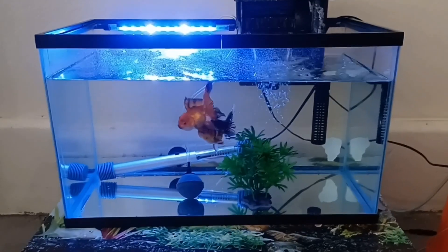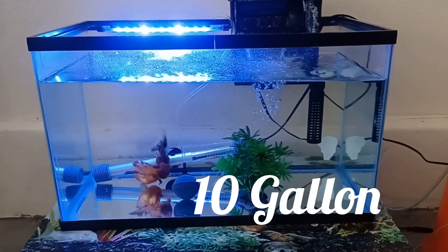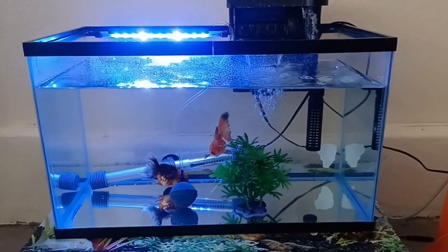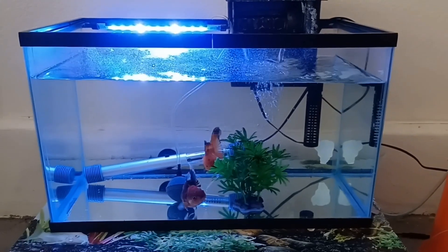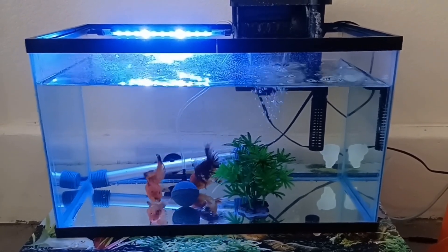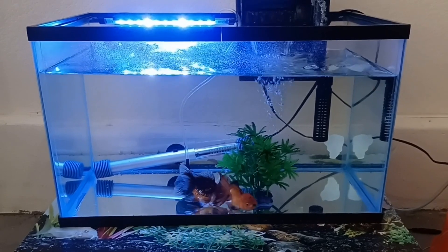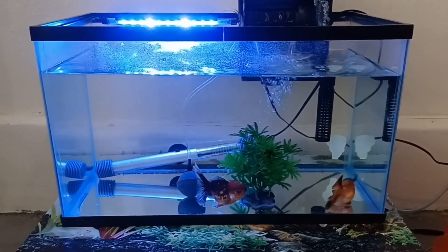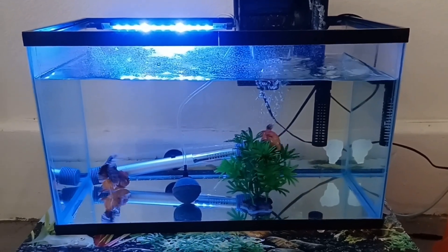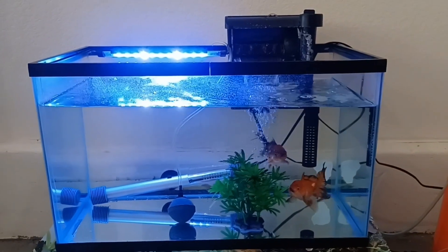For setting up your tank, I just set this one up today for these two guys — I wanted them to get growing a little more so I'm gonna grow them out in here. For a heater with fantails from Petco, depending on what your water is like in your area, 72 to 74 degrees works for them. The fish from Thailand I keep at 78 to 81, but for Petco or PetSmart fish you might not even need a heater if your tank stays around 72.